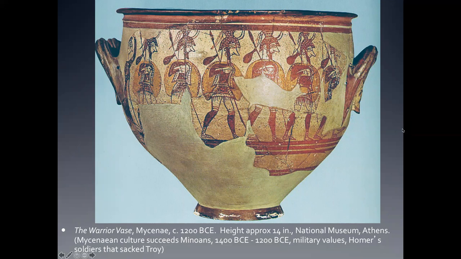After the Minoans started to fall, other cultures rose up on what is today the mainland of Greece. The Mycenaeans are one of them, becoming dominant from 1400 until about 1200 BCE, and it seems that all throughout the Mediterranean — from the modern-day Middle East all the way to Spain, including North Africa — many cultures fell around 1200–1100 BCE. Judging by their art, the Mycenaean culture had very militaristic values, and most people speculate that Homer's soldiers who sacked Troy in mythology may have been based on the historical Mycenaeans.